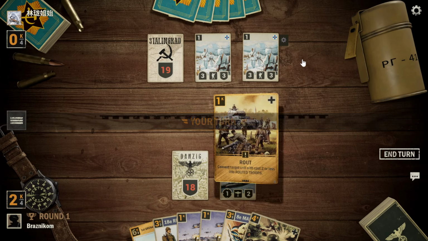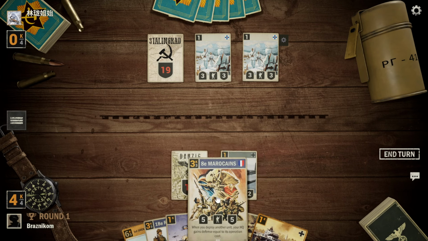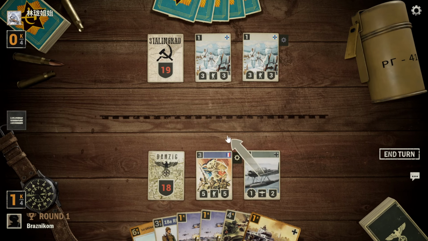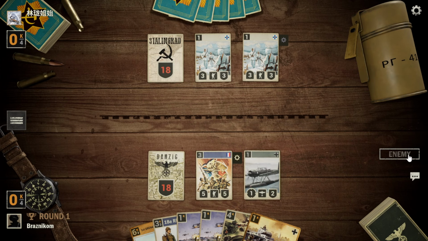That's a very lucky discard that he wasn't able to use that T-34 tank. That one's devastating and can push right up to your HQ. He's still not immediately at my HQ, so I've got time. I can stop my Moroccans. I'm not under any immediate pressure.